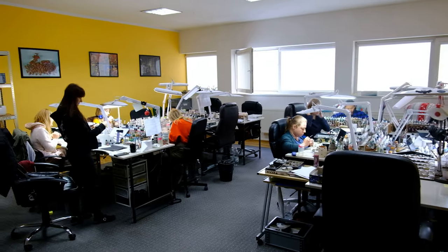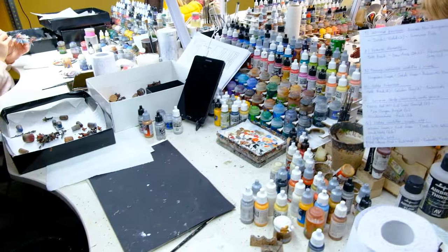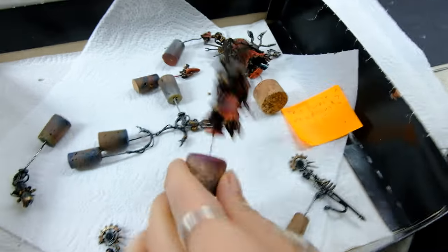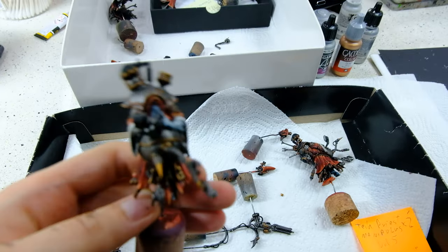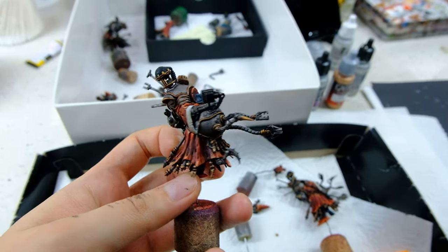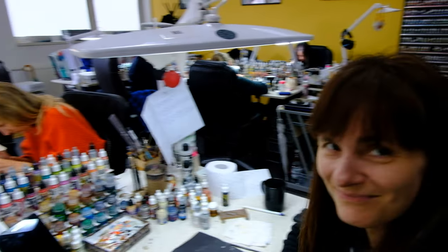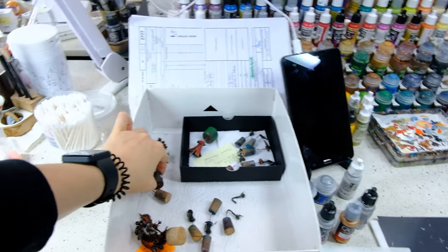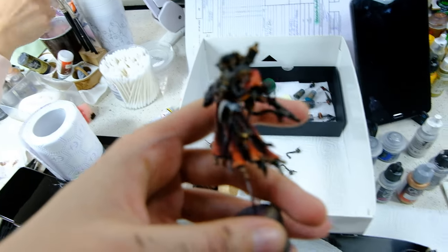Welcome to Maciek's room! The biggest commission in this room is Adeptus Mechanicus being painted by four people now. Look at them — these are level five. Every time I come here I see amazing miniatures. It's actually Agnieszka who painted the chorus commission from the teaser, and everyone is saying it looks so good — and I agree.